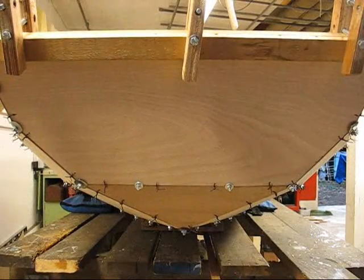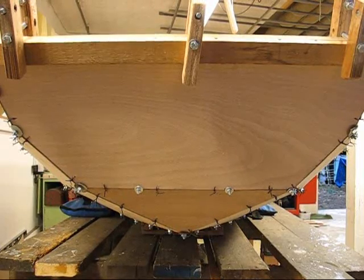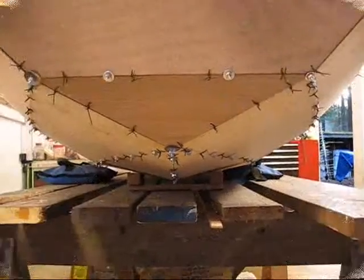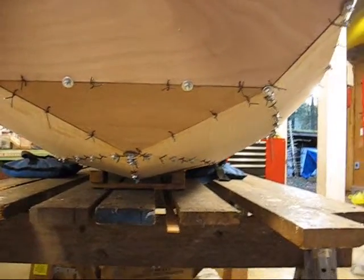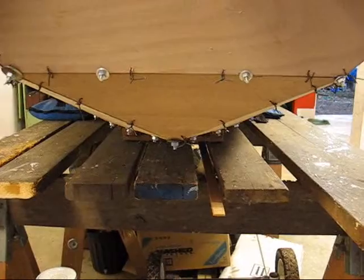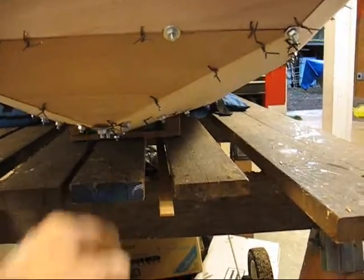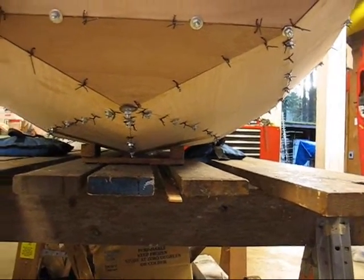Okay, there's from the back end, but I'm going to drop down freehand to give you an idea what it's going to look like down below with the panels coming in from the stern. There it is coming in from the back end, and then we come up into that flat spot, and then I'm going to put a nice piece of wood in here that'll turn into the skeg on the bottom here. So I'm happy.